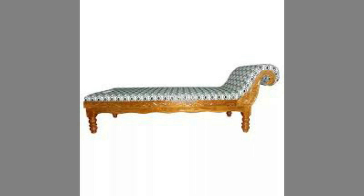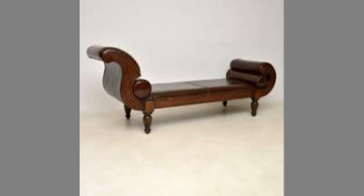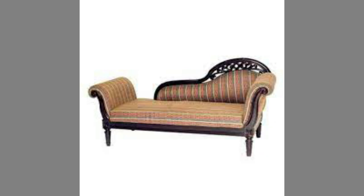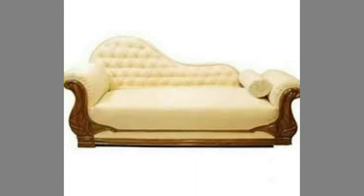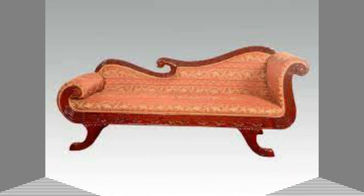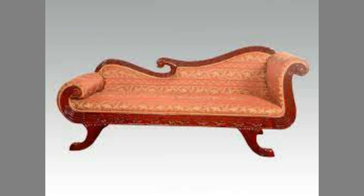Handy for frequent shifting: A sofa can be heavier when made of solid wood, and a bed is heavier still when it has a mattress on it. But a divan bed can be the best furniture that is lighter than both while serving perfect functionality. This feature makes it portable enough to be moved around according to convenience. You can simply transfer a diwan bed towards the window when you want to enjoy the fresh air, or separate it according to the count of guests coming over.